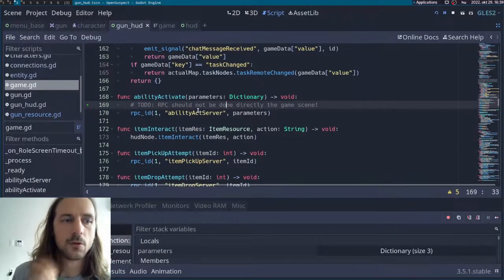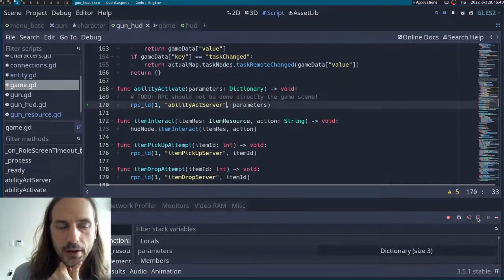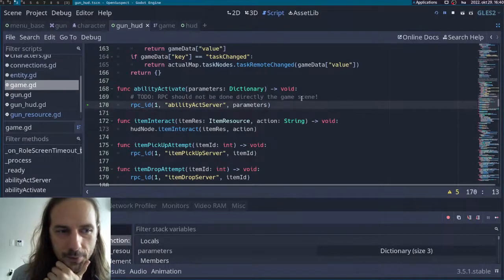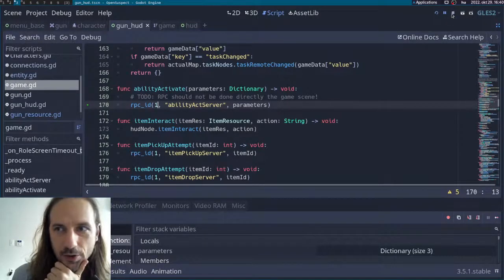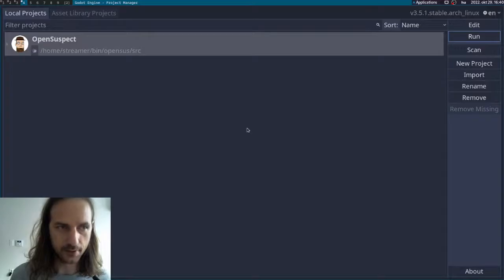And this will call the ability act on the server, which I guess we cannot trace anymore because that's going to call the server up. So this actually works up until the point of calling the ability act on the server.